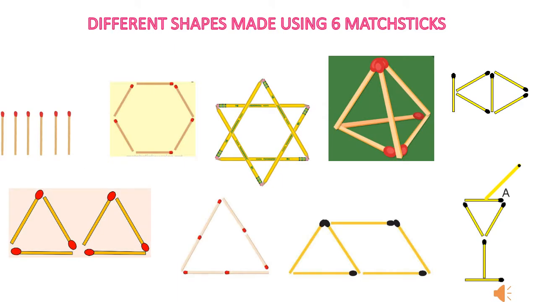See this picture. Here you can see with 6 matchsticks so many images we can create. It means the shapes can differ even when the number of sides are the same, isn't it? So now let's see how angles determine the shape of the polygon or whatever the shape it is, and try to identify the angles in the environment and classify them as acute, obtuse, right angle, reflex angle and so on. Let's see that.